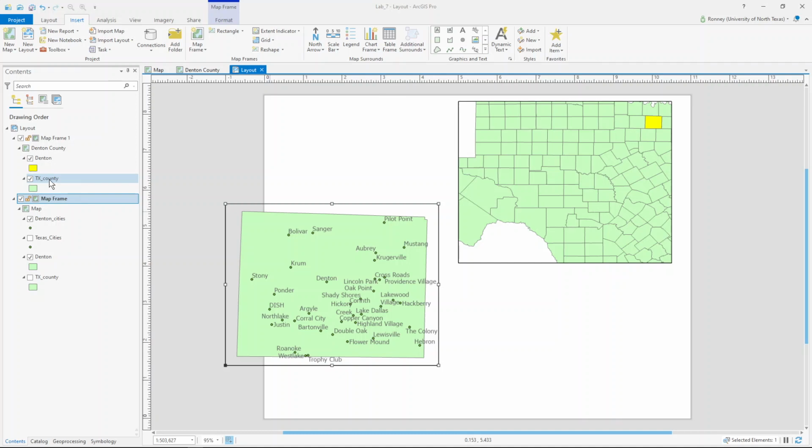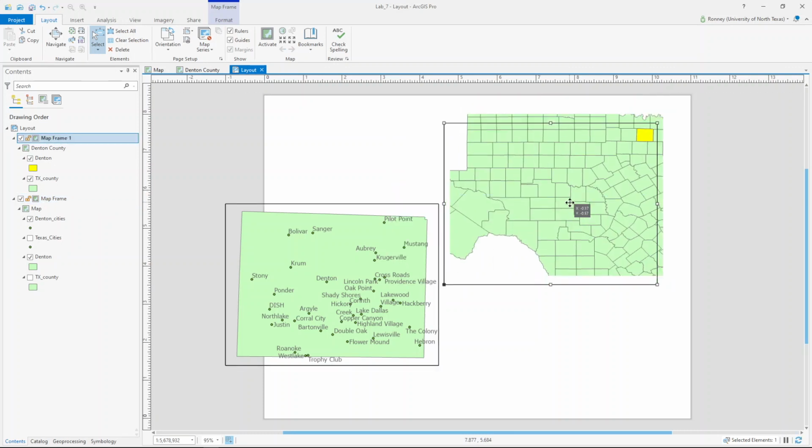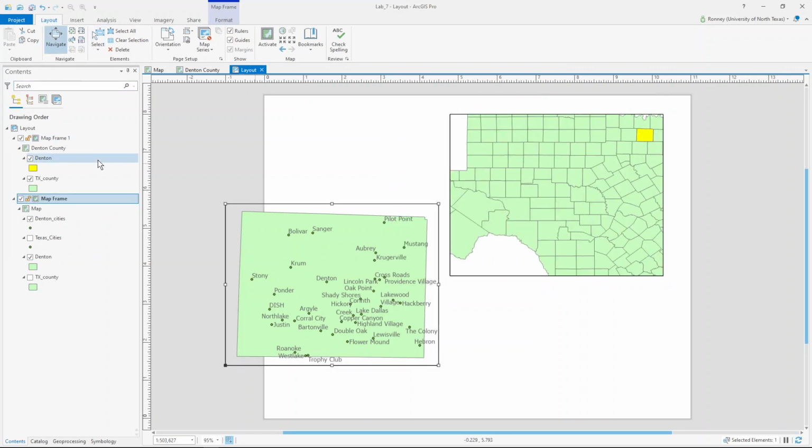Just click it if it's not turned on. If necessary, click Layout Select to change the tool into a Move tool. That's how you select things. So, just in case you needed to know. So now we have 2 maps in our layout.